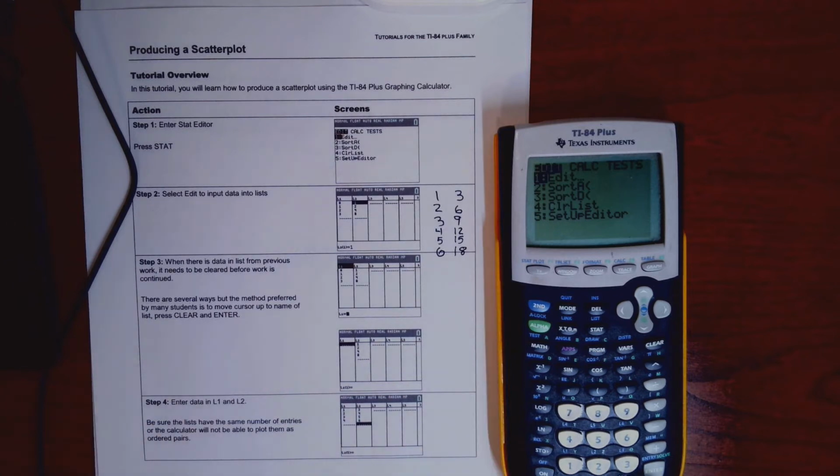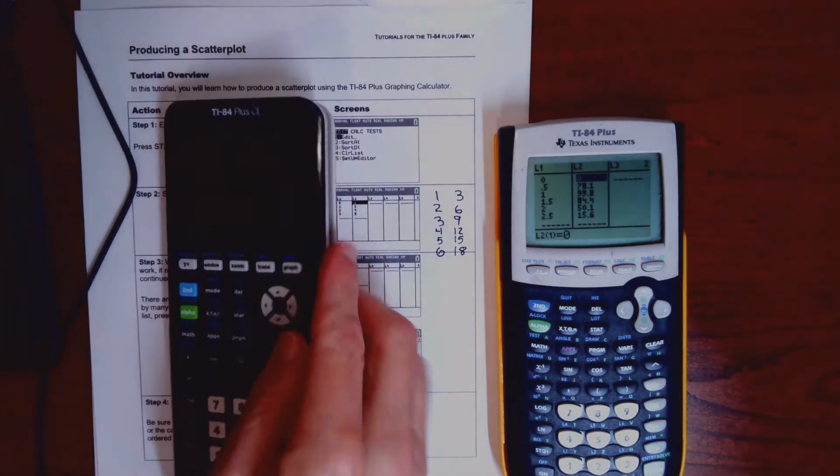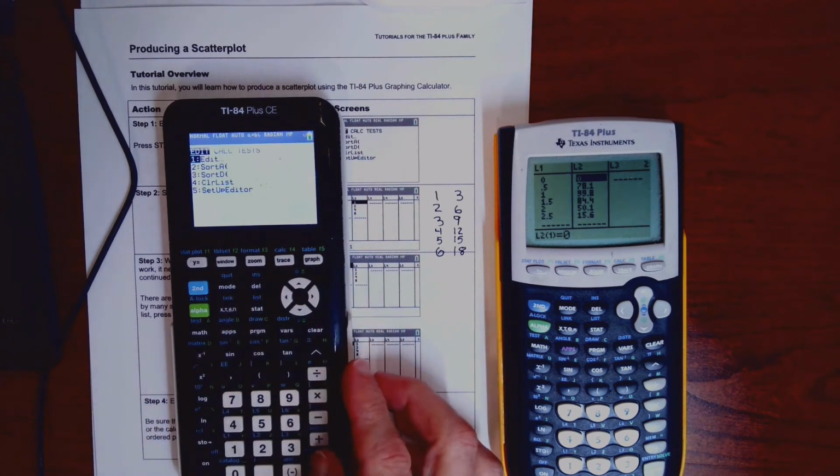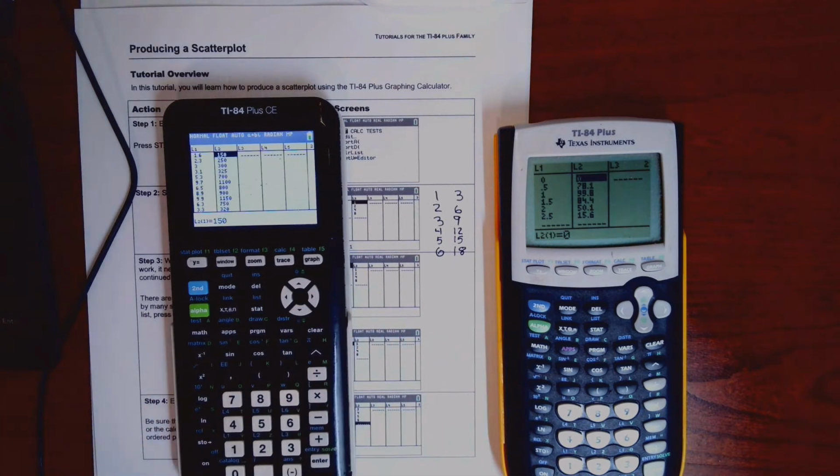And now I'm just going to hit enter. And hopefully when I hit enter, I see a list 1 and list 2. On both of my calculators, I think this is going to happen if I just hit stat and enter. I'm going to see a list 1 and list 2. I've been writing keys for the problems here. My lists have junk in them. I need to clear these out.